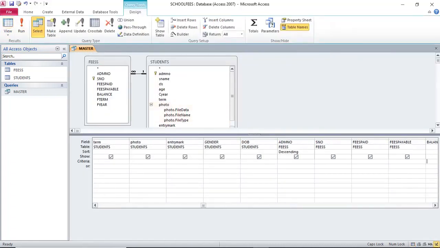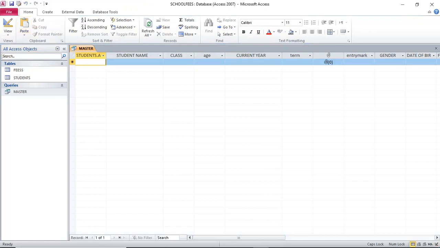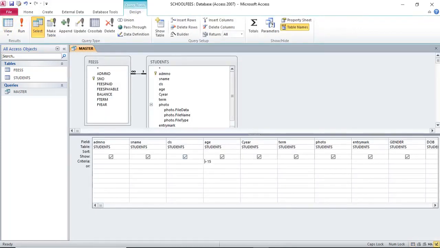Let's not use the calculated one. If you use a more vivid field like age, we need to get students whose age is greater than 15 years. Let's see.